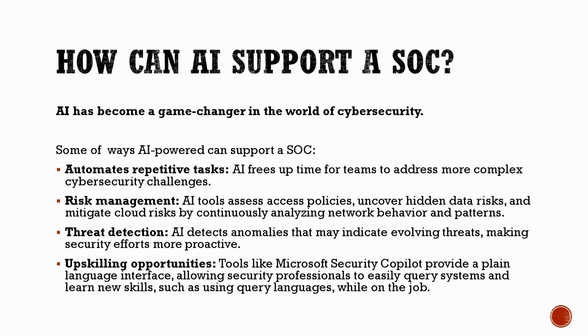Unlike humans who might end up being fatigued. Then we have threat detection, where AI detects anomalies that may indicate evolving threats, making security efforts more proactive. And then we have upskilling opportunities, and tools like Microsoft Security Copilot. This is an AI that provides a plain language interface, allowing security professionals to easily query systems and learn new skills such as using query languages while on the job. These are some of the ways. There are so many other ways that AI can be used in a security operation center.